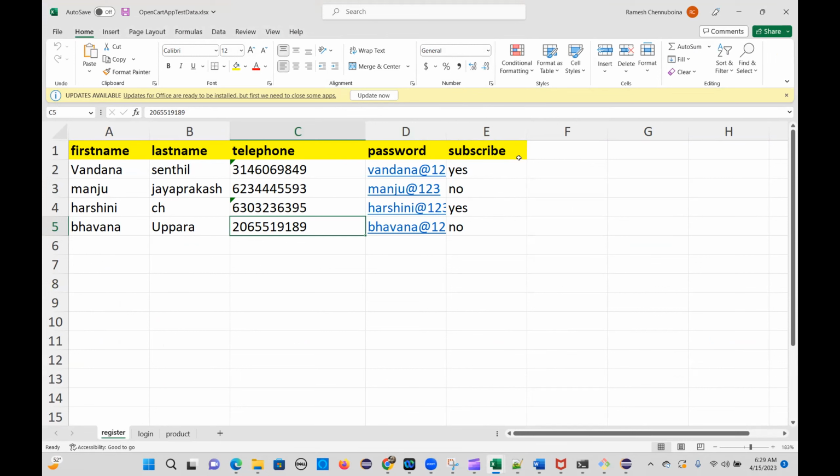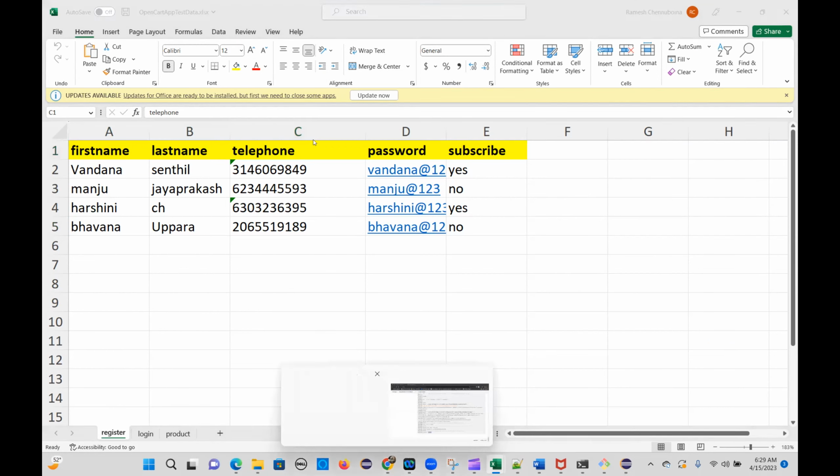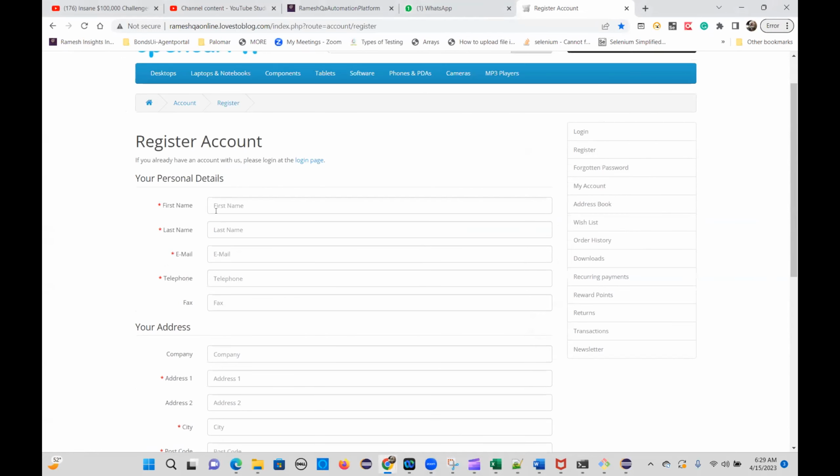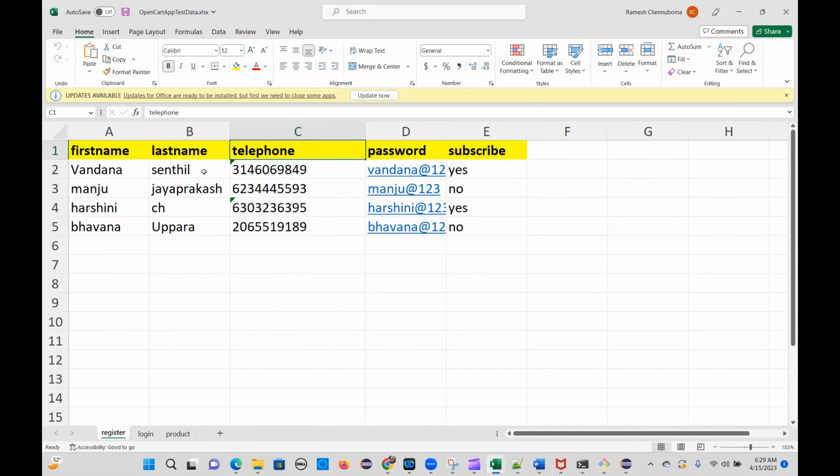You have to prepare it like this. These headings are your application field names, the column headings. Any doubts here?